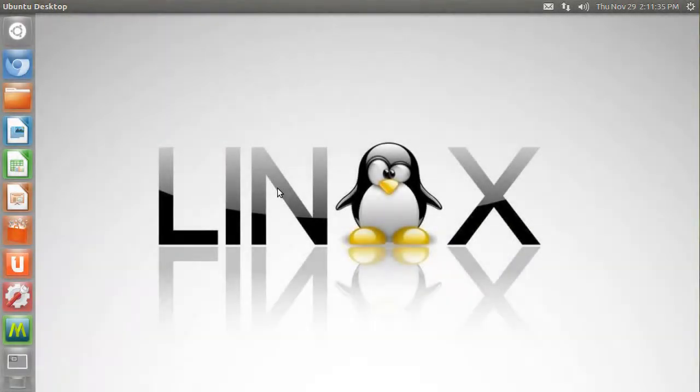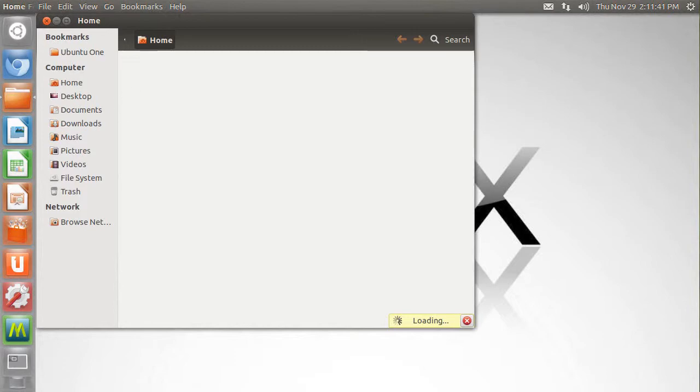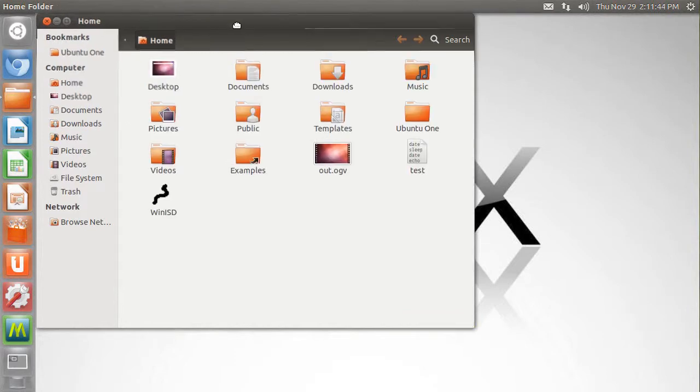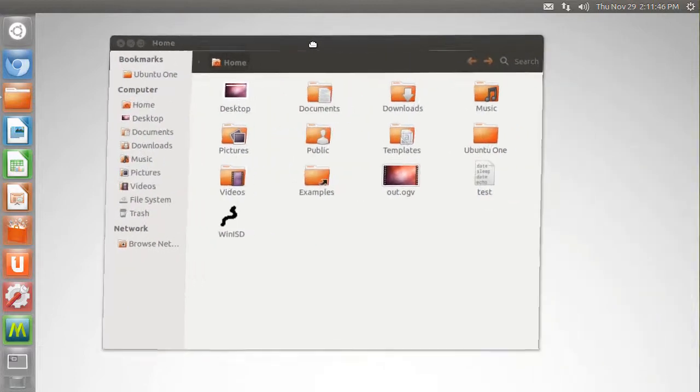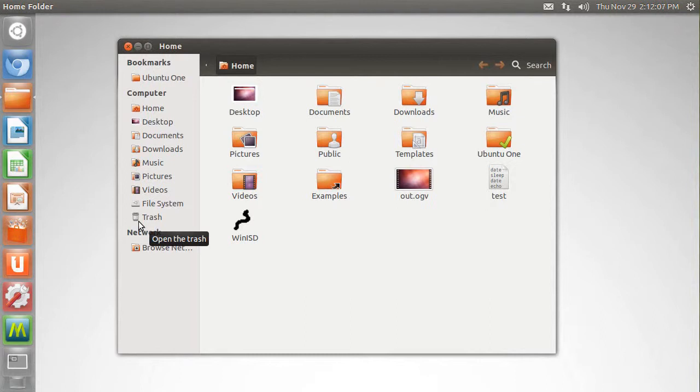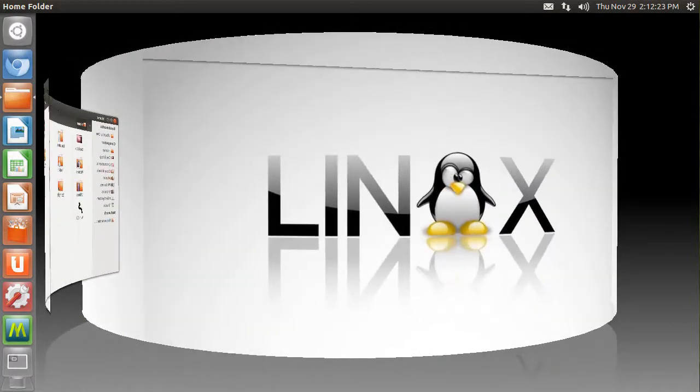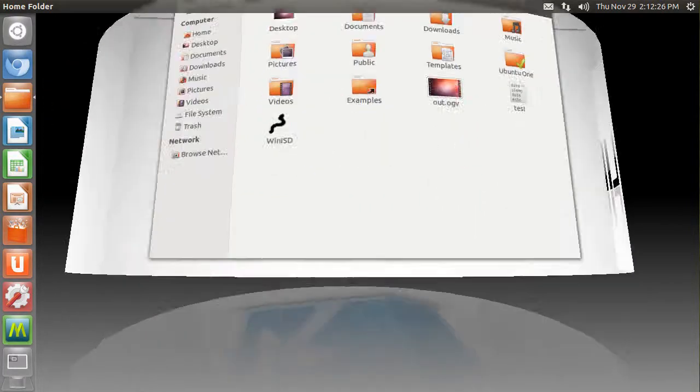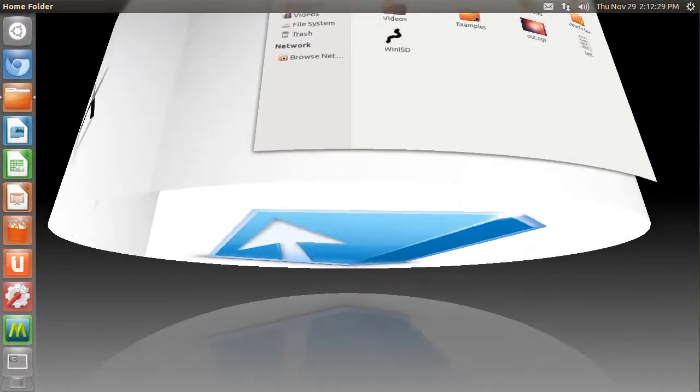So now I'm back after restarting my computer. You can see everything looks about the same. However, there are some new things that Compiz allowed us to do, such as wobbly windows. To activate the workspace switcher, you can either use the original method like this, or you can hold Ctrl-Alt and then the arrow keys will determine which way you go. So I'm going to hit right. So now I've got a rotating cylinder. So you can see my application sits off of the desktop and it's a rotated 3D cylinder.